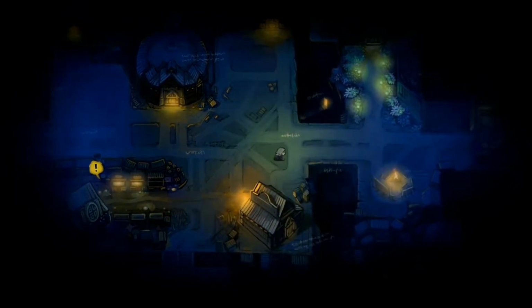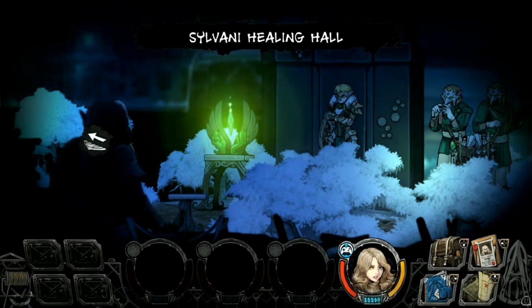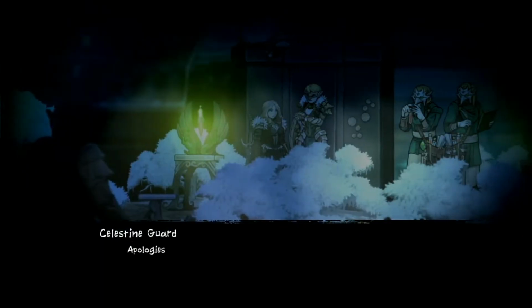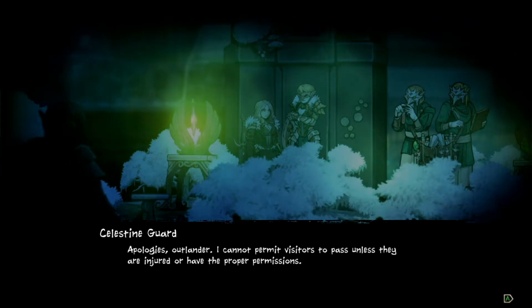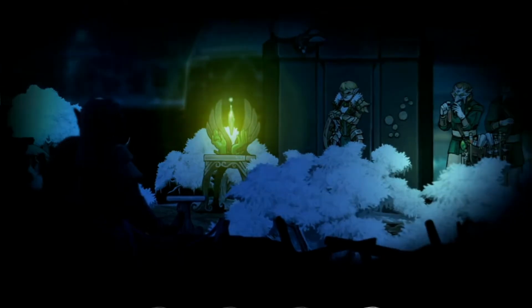That's the Guardian's barracks. We're not allowed in there. It's the healing hall. Apologies, Outlander. I cannot permit visitors to pass unless they are injured or have the proper permissions. Alright, well, I'll come back when I'm injured then.